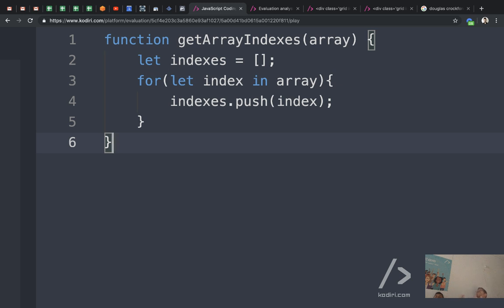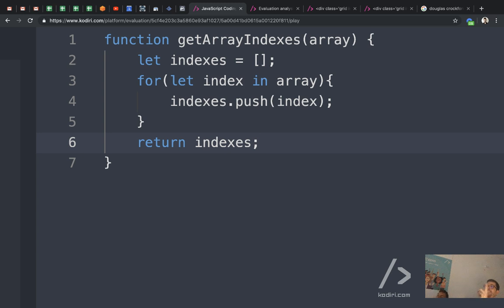The functions, generally speaking, should return something, right? Function is input, output. You call the function and it gives you something back. Give me the keys, the function gives you the keys. Give me the score, the function gives you the score, right? At the moment, the function is getArrayIndexes. It ignores you, right? It's going to return nothing. We don't want that. We want to return something. So as Abdul suggested, outside, after finishing the process of filling the array of indexes, return what? Indexes, correct. And that's pretty much it.